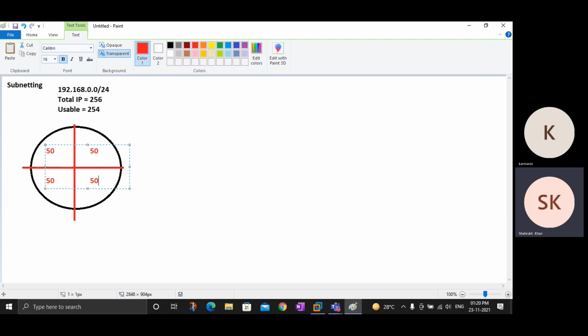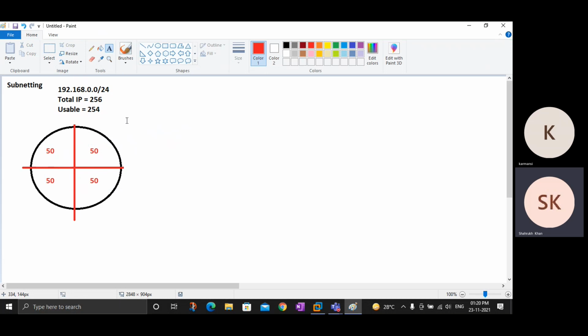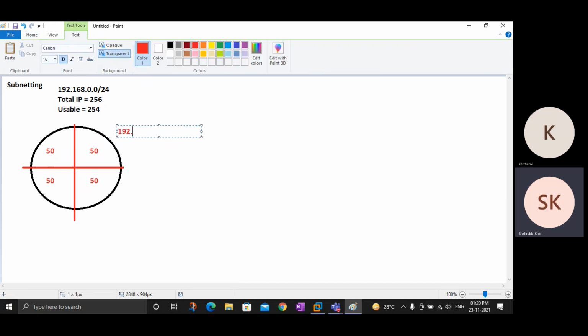If they want to go outside of their subnetwork and try to communicate with the next one, then a router is needed or some extra configuration is needed. By default, they should not be able to communicate with the other departments. Okay. So before we had 256 IP addresses. If I used four networks here, 192.168.0.0, then next, let's say 192.168.1.0, third one 2.0, and 3.0.